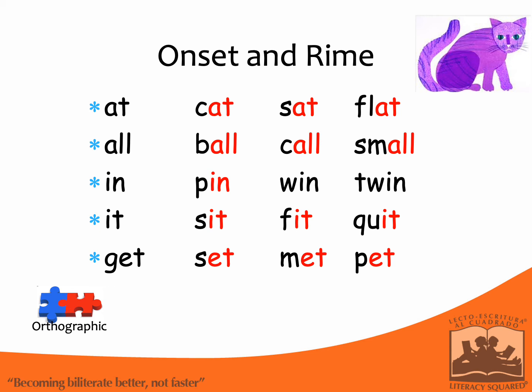Onset and rhyme word families are very useful because once a student grasps the word, it can be used to generate other words. This often helps both reading and writing skills. Many games and activities can be created. When working with a second language, teachers must make sure that meaning is provided through pictures or context.